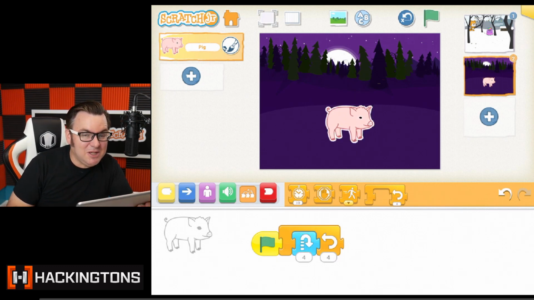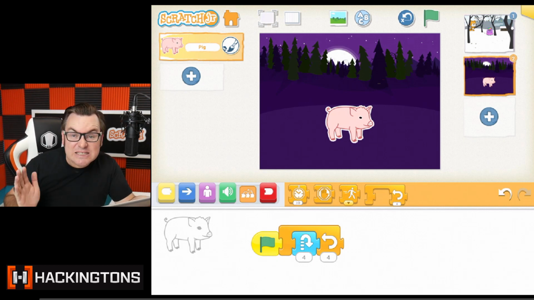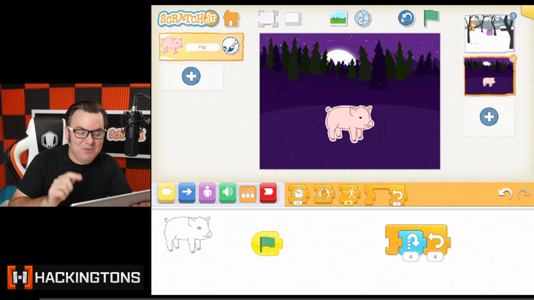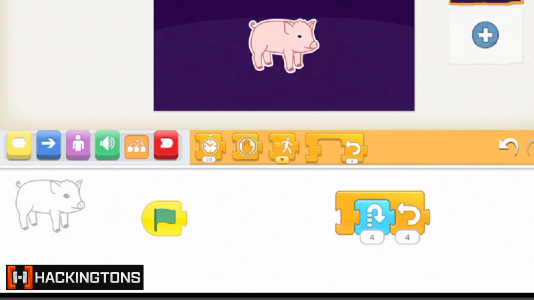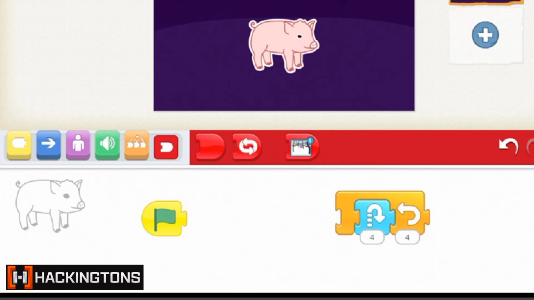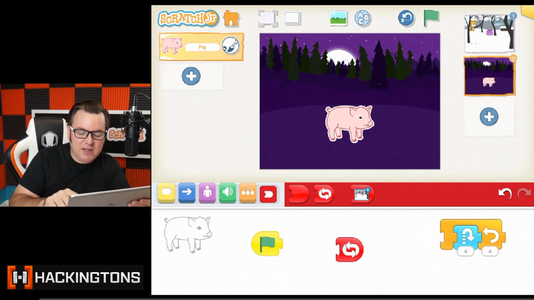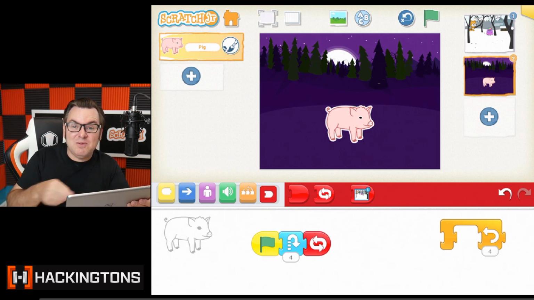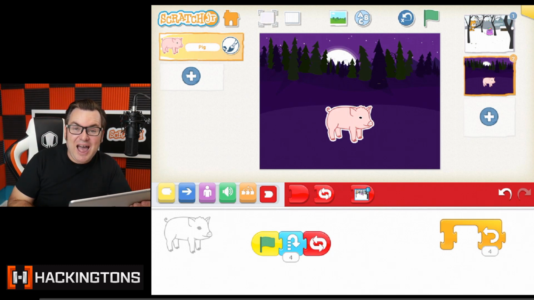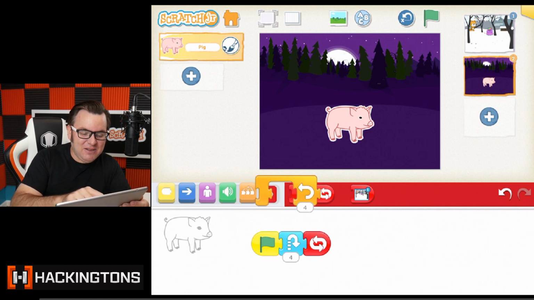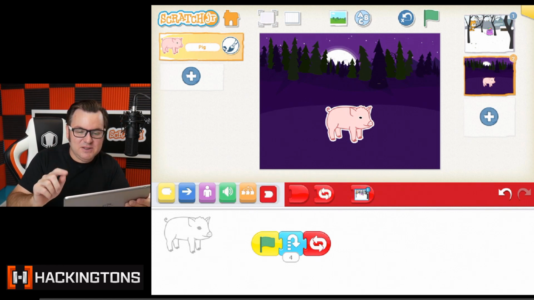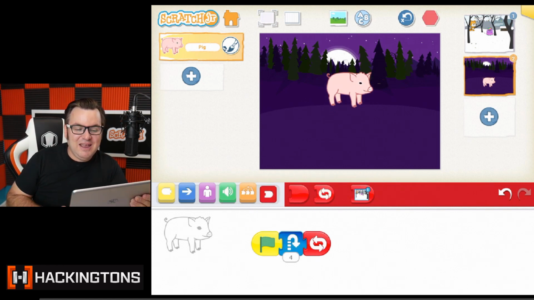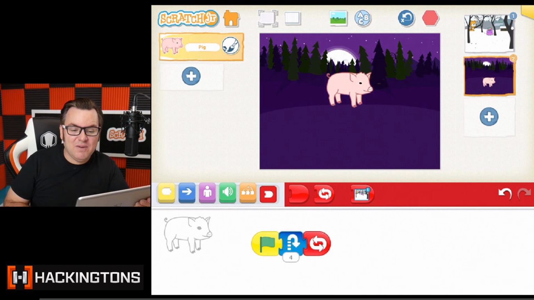What if I want to make him jump forever? That's impossible. How can you do that? Well, there's a cool block in the end blocks. You see these red ones? There's actually a forever loop right there. So let me show you how this does. I'm going to undo all these blocks. I'm going to have him jump, and then this block will make that repeat. Isn't that cool? So let's just see what that looks like. I'll throw this away. There it is. Now we'll start it. And now he jumps forever.